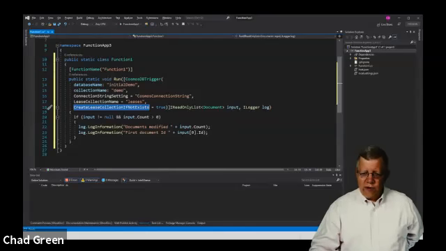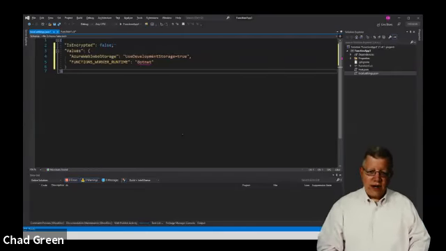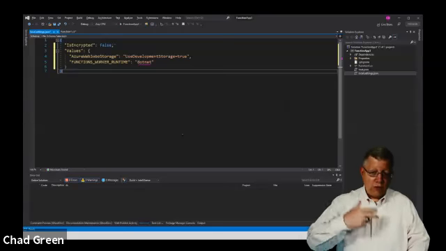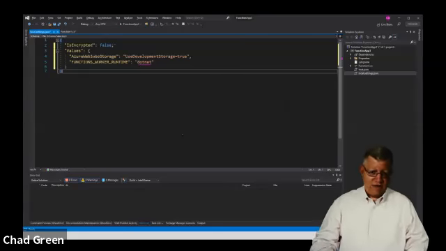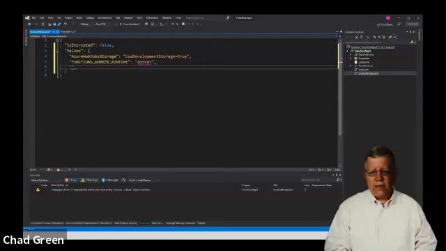All right, before we get to the code, the one thing we do need to do is go to our local settings. And this is exactly what it sounds like. It is local. When you deploy this Azure function, these settings do not go up there. So any settings you put in here, you do have to set within the function. But again, we call this Cosmos connection string, and we're going to have that value.